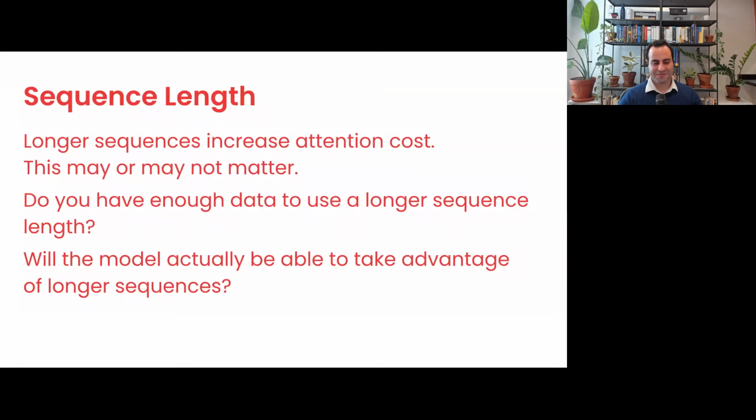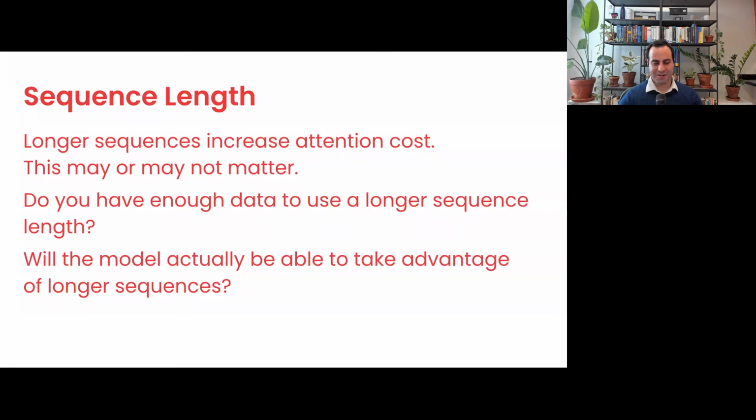Then you get into a question of data. Do you have enough data to use a longer sequence length? It's a tricky question. We found that in a lot of the standard data sets that are out there, there just isn't a lot of long sequence data. So if you wanted to train a long sequence model, you may not have much to work with. And even if you did, you have to be very careful where you pull it from. If you try to sample from all your data sets evenly, some data sets don't have any long sequence data, and you'll see the same few examples over and over and over again.